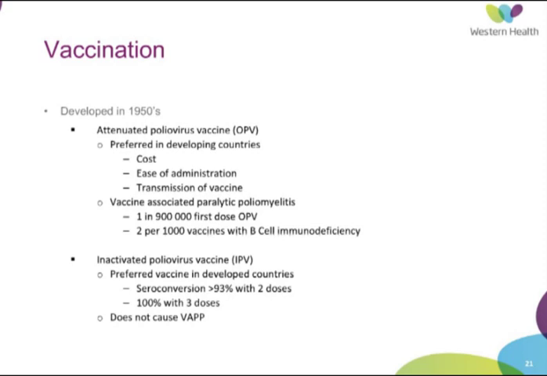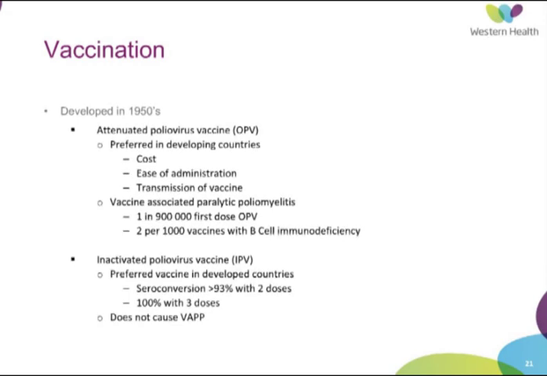The inactivated polio virus vaccine is what we use in Australia and America, and this is an intramuscular injection. This also requires 3 doses. You get seroconversion in 93% of patients after 2 doses, and then 100% following 3 doses. I said also at the start that there's little heterotypic immunity between the 3 strains. So each of these vaccines is available in a single form or a triple form, because you need to expose patients to all 3 types in order to get that complete immunity.